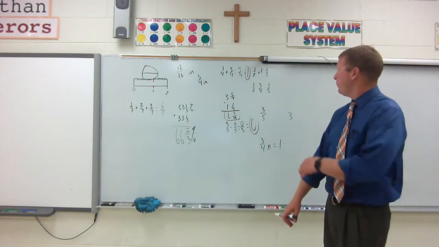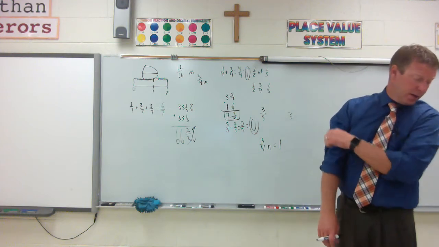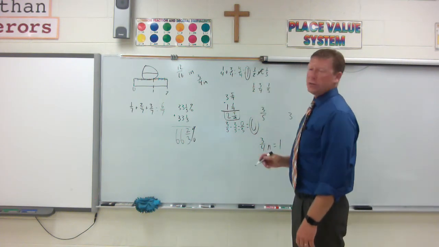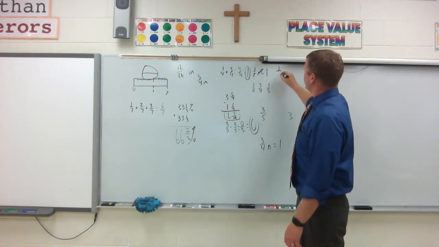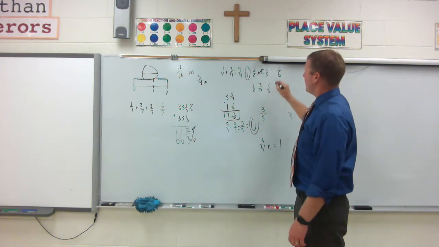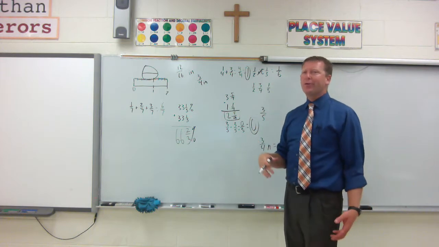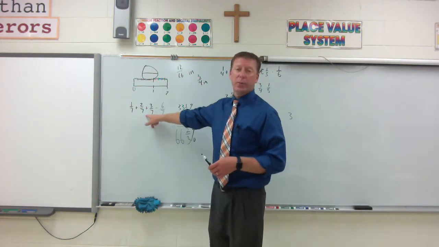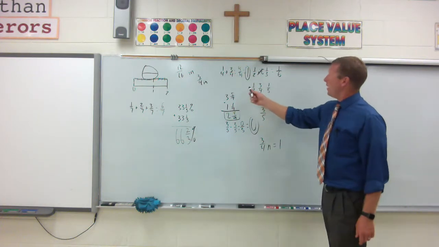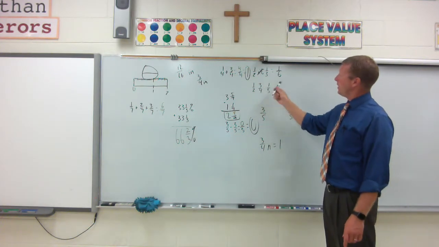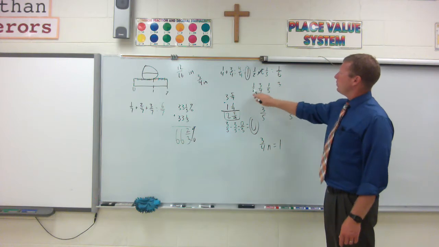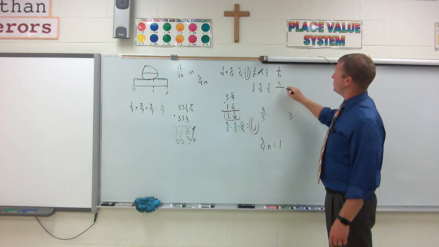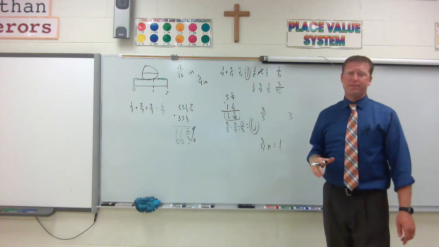Turning the page, we got a few examples for number 4. First, A is the word of. Of means multiply, so I simply do 1 times 1 is 1 and 2 times 3 is 6. Problem solved. Next time they had 3 fractions, making it a little bit more fun. We can do that with multiplication just like we can do that with addition. I go across the top. 1 times 3 is 3 times 1 is 3 still. Multiply across the bottom. 2 times 4 is 8 times 5 is 40, and I got an answer of 3/40.